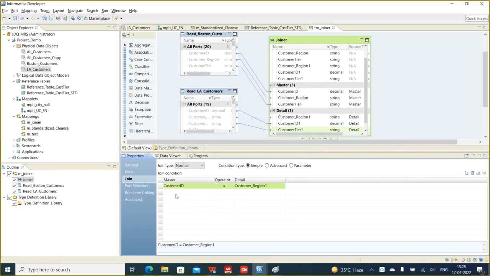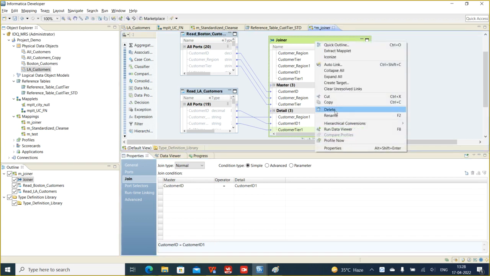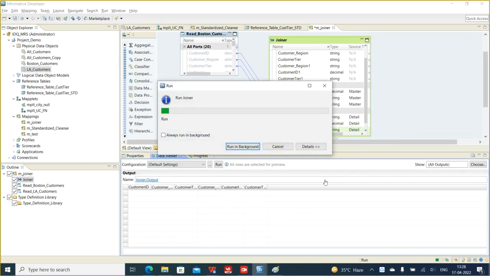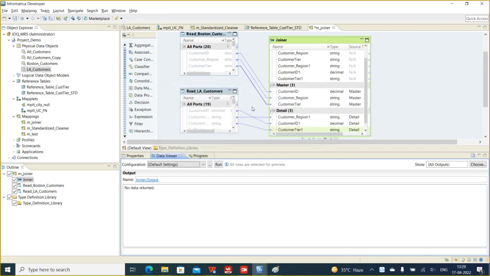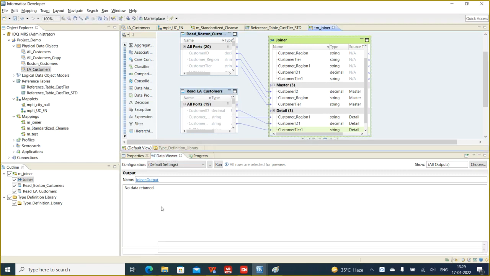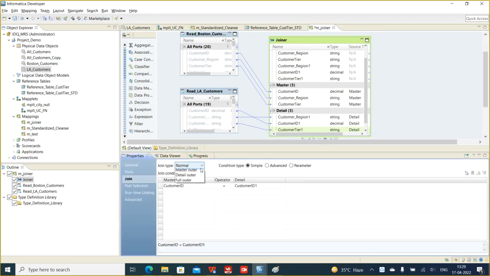Yes, sir. And this one is very simple. You just take the joiner keys. I hope anyone who knows SQL knows that you just take the joiner keys of this and this. Let us see whether there is anything coincidental. Likewise, you can join two tables and use inner, master outer or whatever accordingly. There is no similarity right now, but if I change it to master outer, obviously I'll get data.